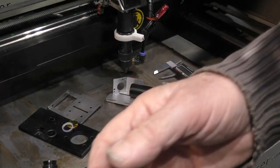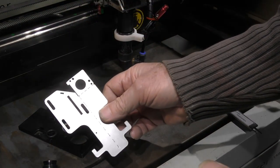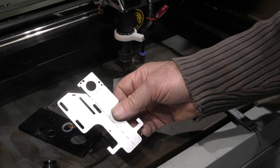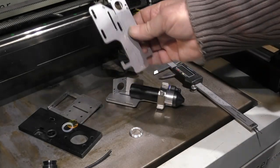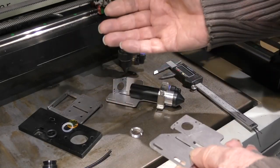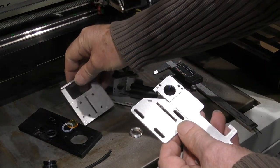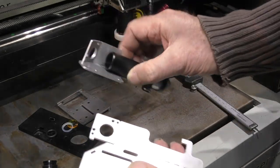So let's take a look at my very crude manufacturing process, and I'm going to be sending this to Mr. Cloudray and seeing whether or not he can make this in China at a very economical price to fit with this bracket, because it's part of this bracket assembly, which is why I want to try and persuade him also as a total kit to provide the base plate, the adapter plate, as well as these pieces here and this. Let's start turning this into one of these.